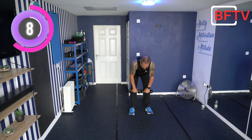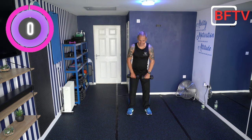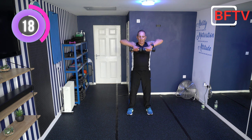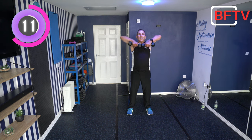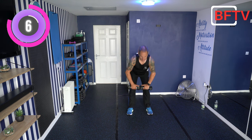So, deadlift. High pull, this time try and get our elbows even higher than last time, okay? 2. Here we go. Let's go. That's it. Nice straight leg. Just watch that lower back. I get a lot of my clients to actually run the weights up and down the body. It helps with your form. As you come down, keep on looking at me at the TV. That's it.